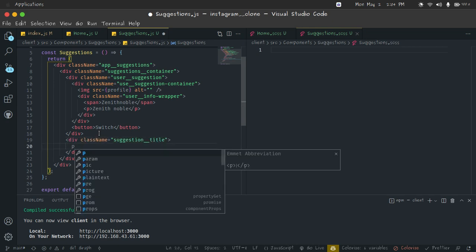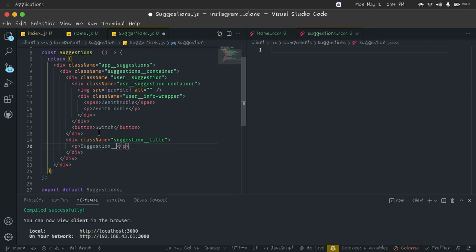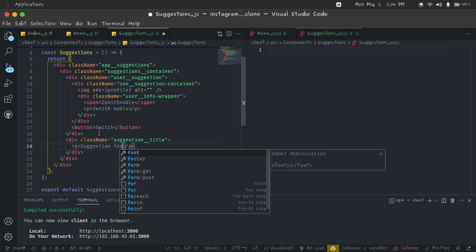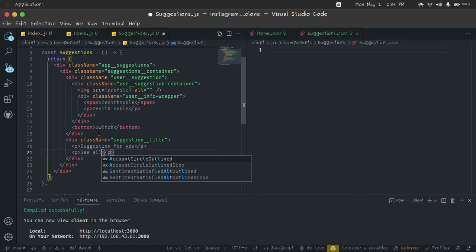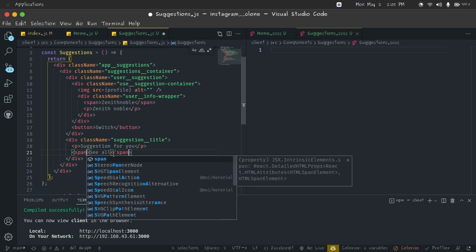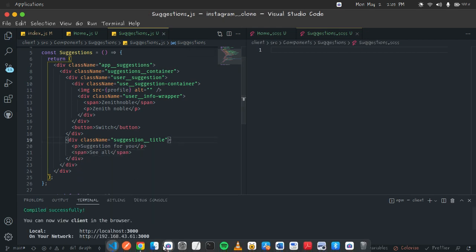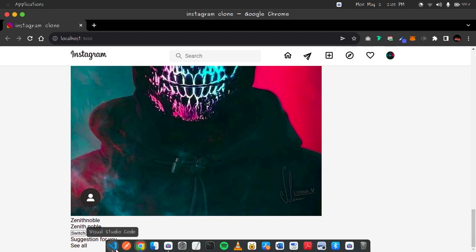The first suggestion is going to be suggestions for you, and the second one is going to have see all, and I'll make this one a span. So let's save it and see, everything is there.